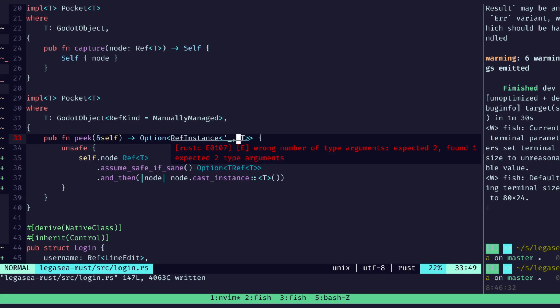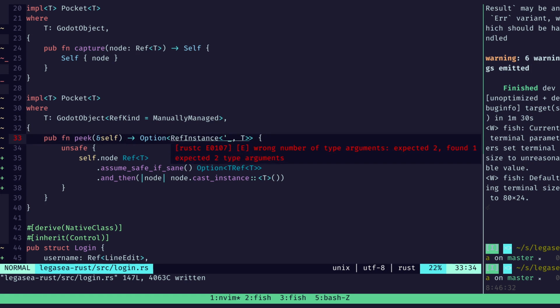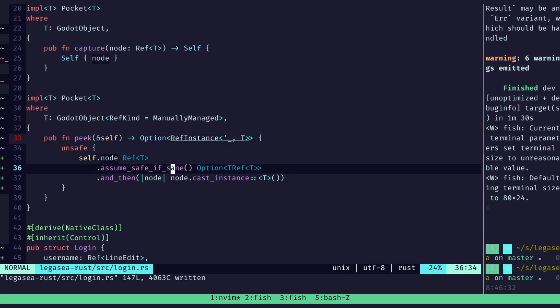Expected to find one. Yeah, it has a lifetime. I want it to live as long as whatever this is, as the pocket. Oh, but it's really the temporary, isn't it? It's the temporary that we get back from assume safe if sane.